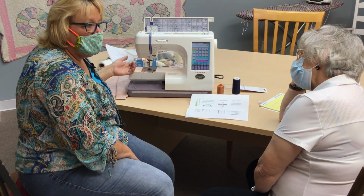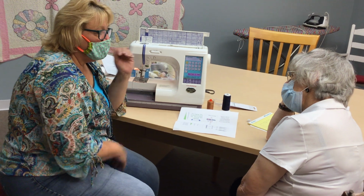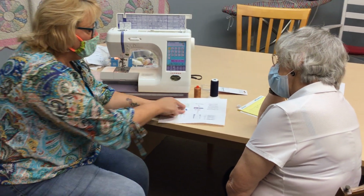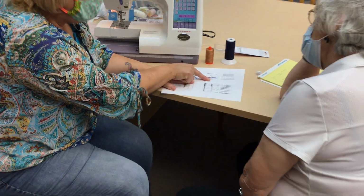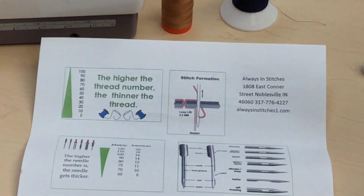Right. Exactly the same thing's true of the needle in your machine. So if your needle is dull, we're going to go back to the tension issue and the thread. If your needle is dull, it can't push through the fabric quickly enough. It can't get there to make the loop, to make the tension.